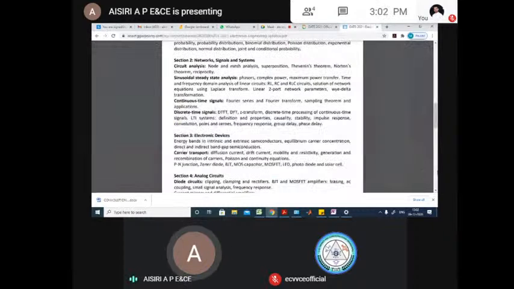On the screen, you can see the syllabus of the signals and systems. Basically, the first part is Fourier analysis, followed by sampling theorem and applications. When I say Fourier analysis, DTFS, CTFT, and its applications, sampling theorem. Also, this time we have the digital filter part, filter designing, and also the DFT, the Z transform, the LTI system, that is analysis of systems in time domain, definition, properties, and so on.